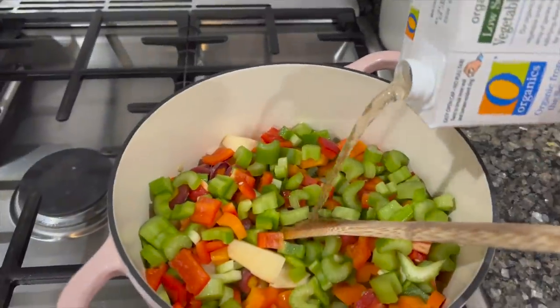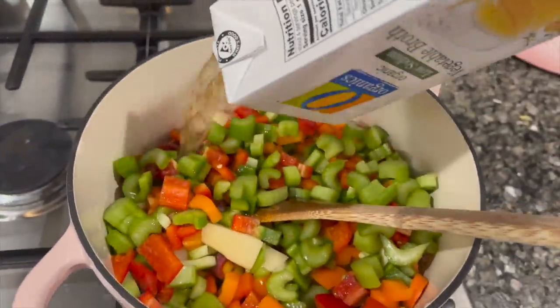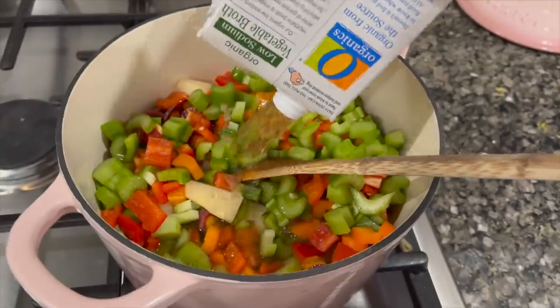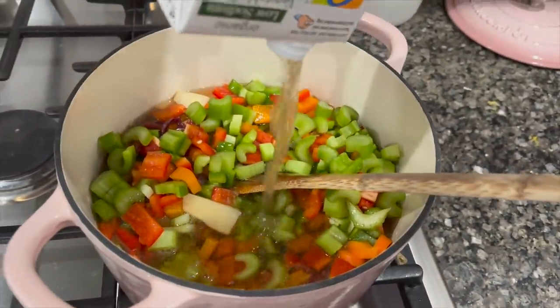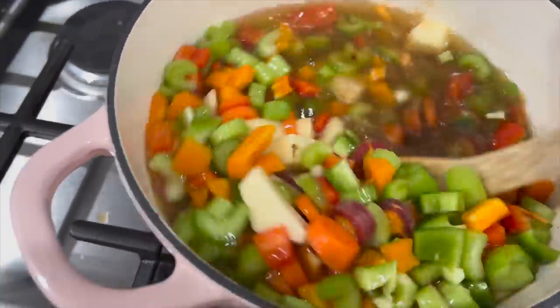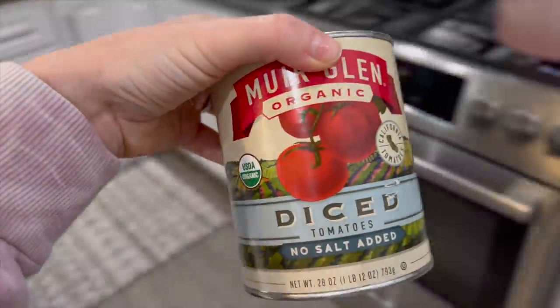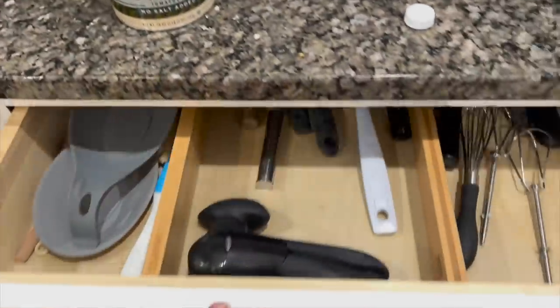So now I got all of my vegetables in the pot after those onions were nice and cooked down. I put all the vegetables in there except for the zucchini. We're not putting that in until the end, so keep that set aside. The other things that we're not adding yet are also the corn and the dill. So your zucchini, corn, and dill, those are gonna stay out until like the last 5 minutes.